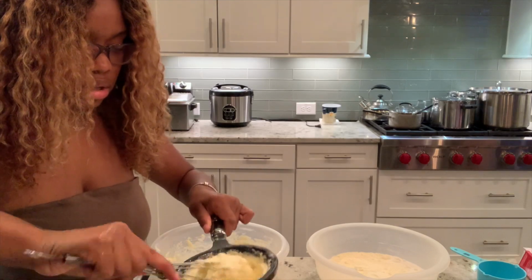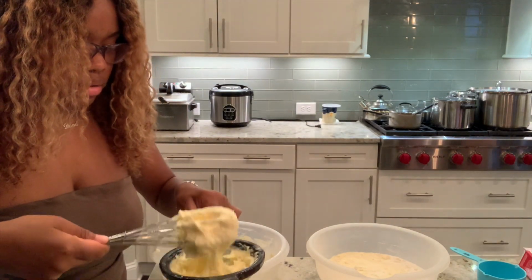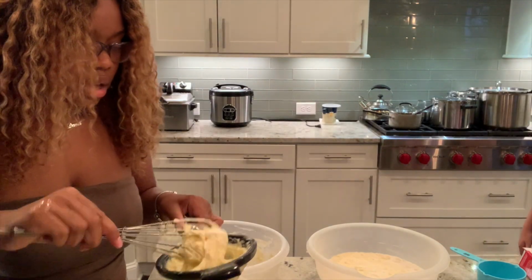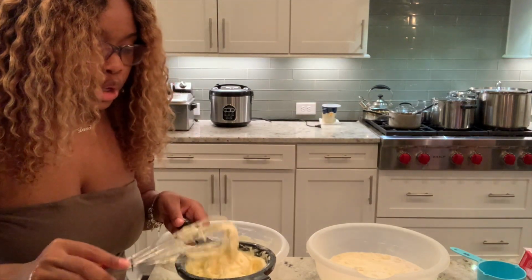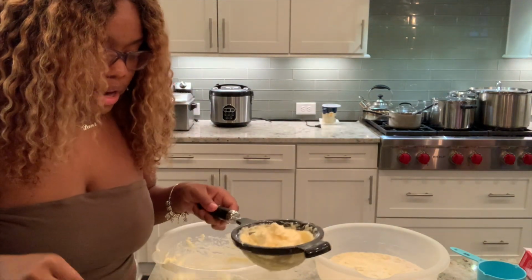Or maybe I just add the milk to it. I think I'm just gonna throw this out and add the melted butter to there. And then add the milk in. Yeah, that's what I'm gonna do. I'm gonna throw this out and just start over with the melted butter. I think that's the best idea. Best idea I ever had yet.